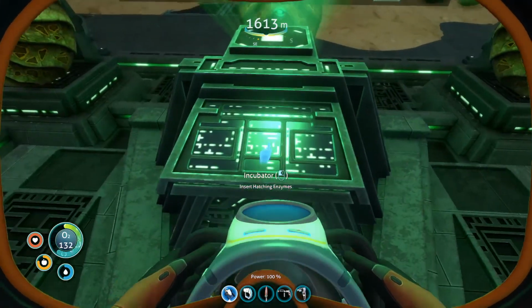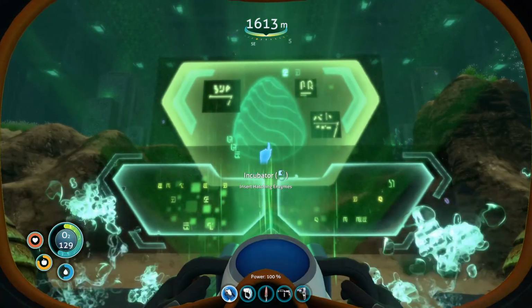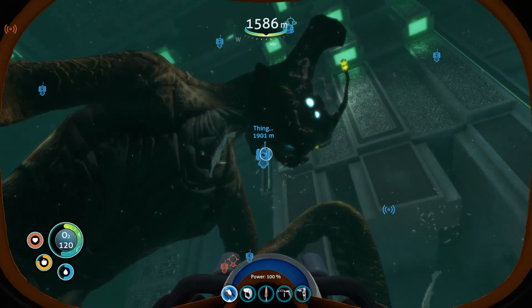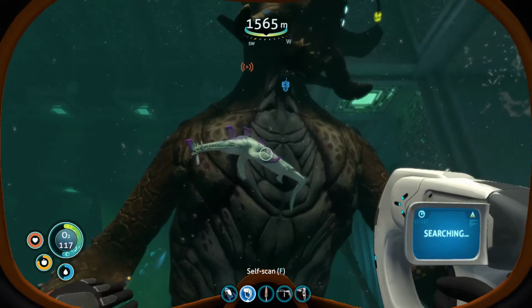Incubator. Insert hatching enzymes. Now you see, I don't have hatching enzymes. Where do I get hatching enzymes? Hello? Can I scan you? No, let me scan you!